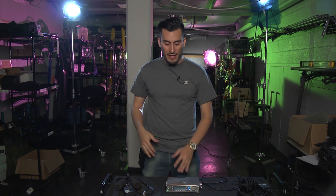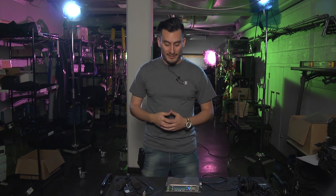So I've just walked you through the basic setup and operation of the Sound Devices 744T Field Mixer. Now, I only scratched the surface of the basic operation of it. There's so much more that this device can do that we didn't even touch upon. If you ever have any questions, just come down to the equipment room and ask us and we'll let you know what the other options are that may or may not be useful for your different shoots or projects.